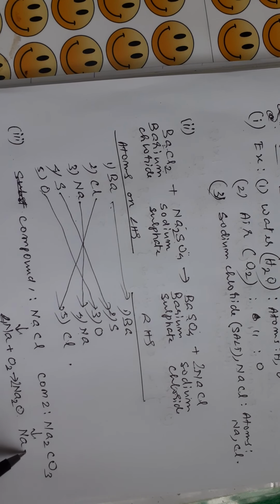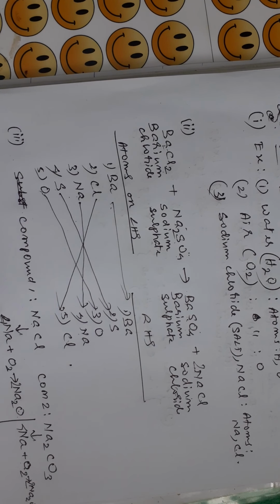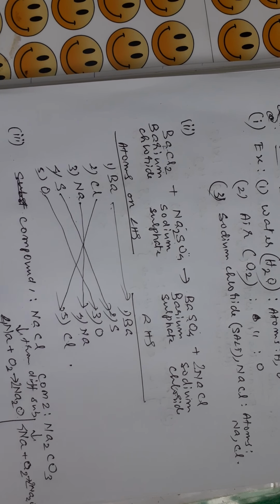So this one also you do. Now react this one very quickly with oxygen to give you sodium oxide. So this will be 2 to balance this, 2 2s are 4. So we found out that these 2 sodium atoms were taken from different substances, meaning this sodium was taken from sodium chloride and this sodium was taken from sodium carbonate. Different substances, but they are behaving the same. Both of them are producing the same substance, sodium oxide.